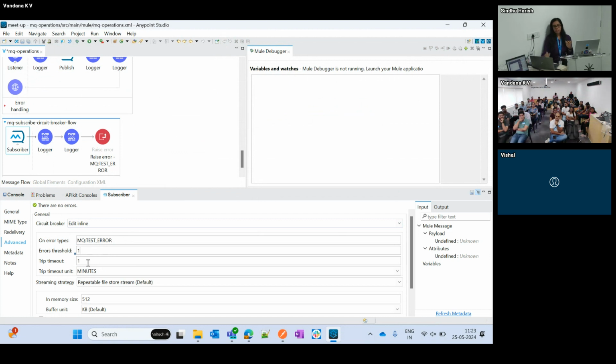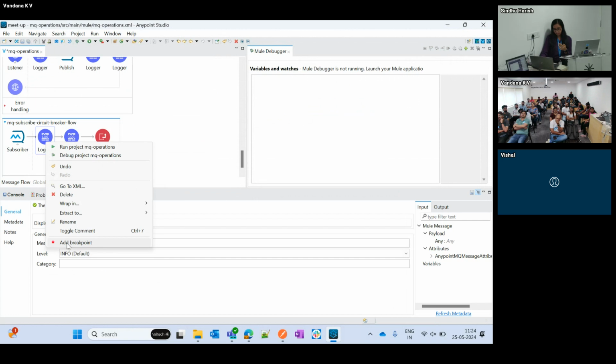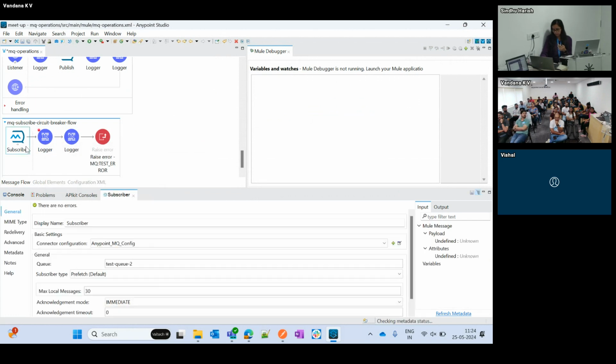Then the trip timeout is how long it should wait before it sends you the second message, or before it can be consumed again. I've given 1 minute. I think that would be too long. Let me make it 30 seconds.